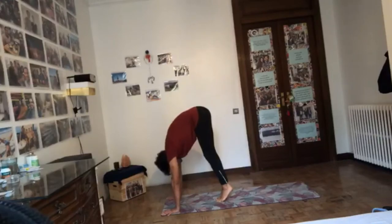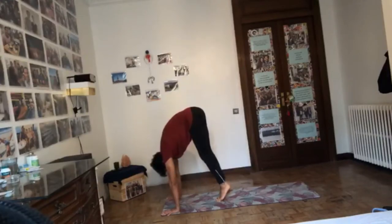So press down into the hands and move the weight forward. Come to your tippy toes if possible. 5 breaths here, pressing into strong arms. Strong straight arms, strong straight shoulders. 4, 4. Keep the lower belly in and the ribcage towards the ground. 4, 3. Keep sending sit bones up.